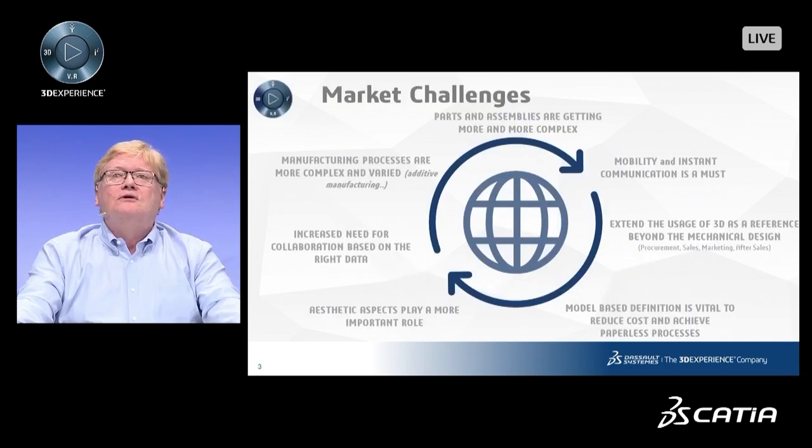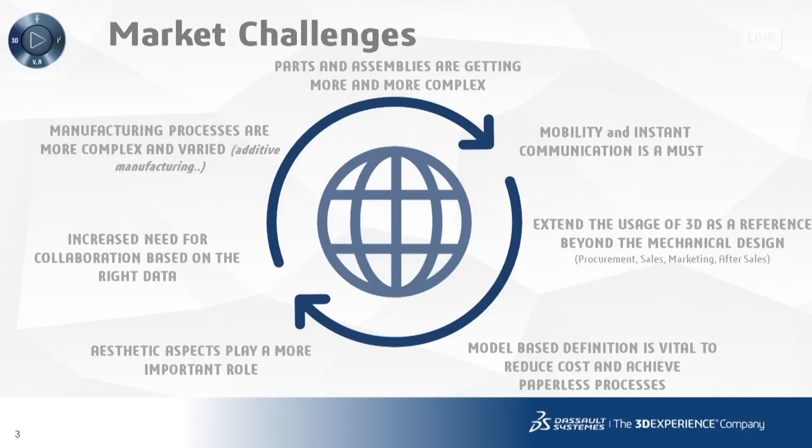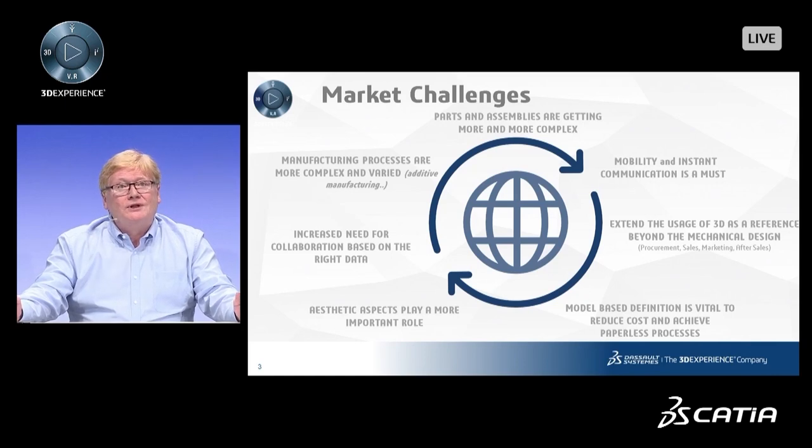So let's first of all think about the challenges in the mid-market, and I'll just go through each one of these in turn. I'm sure these are things which resonate with many companies in the industry. Parts and assemblies are definitely becoming more and more complex. That's without a doubt true. And not only that, but the processes that are involved in actually realizing these smart or complex parts are in themselves becoming more complex. They're becoming more complex not just in the process and the manufacturing requirements, but in terms of the ecosystems that come together to make them happen.